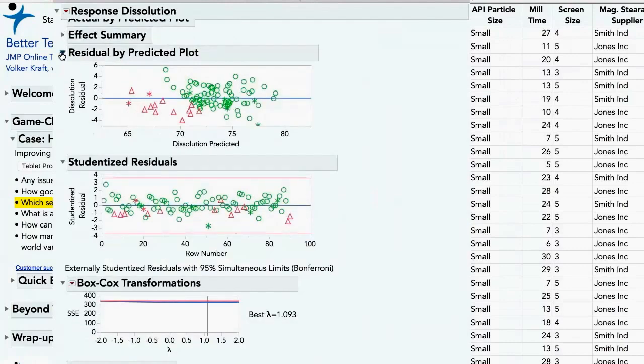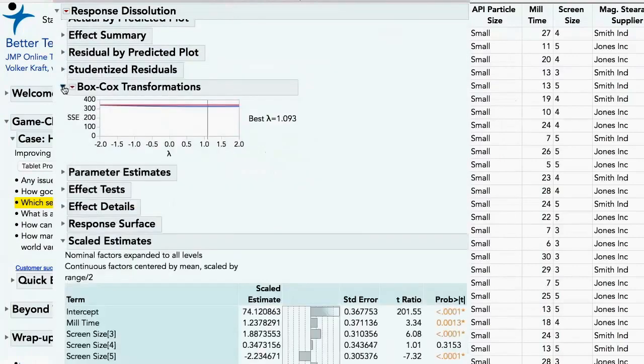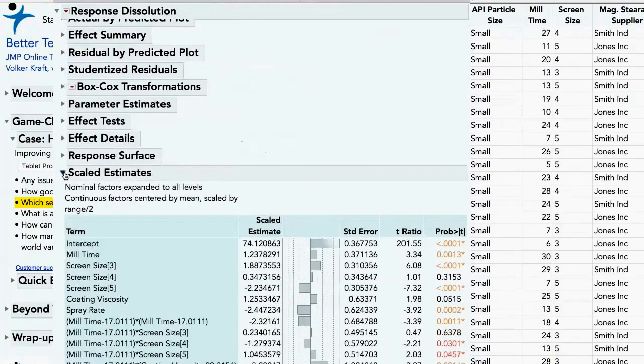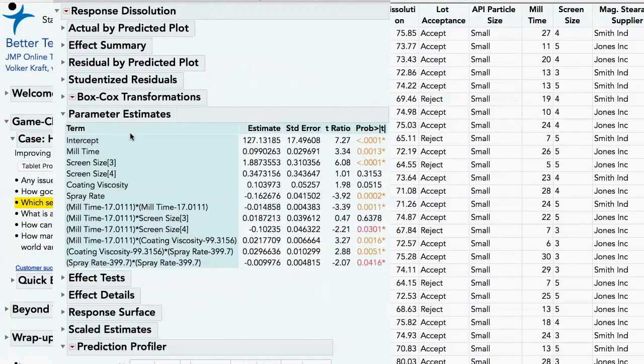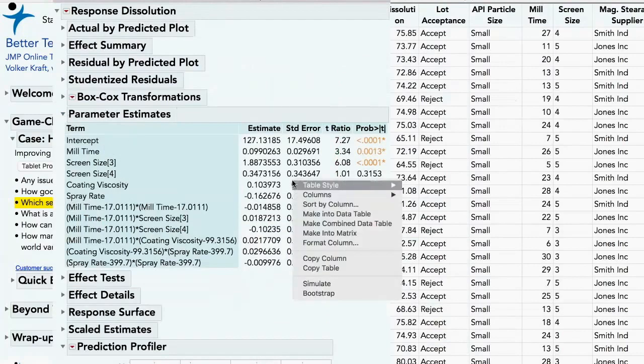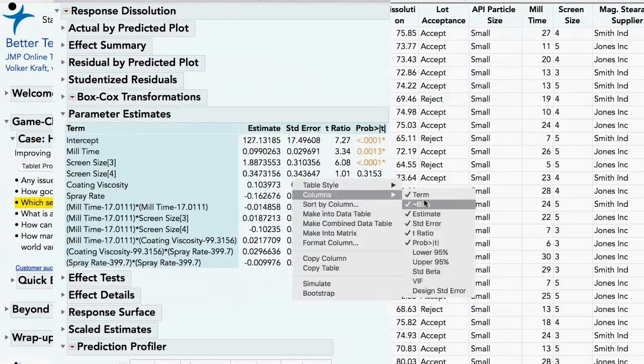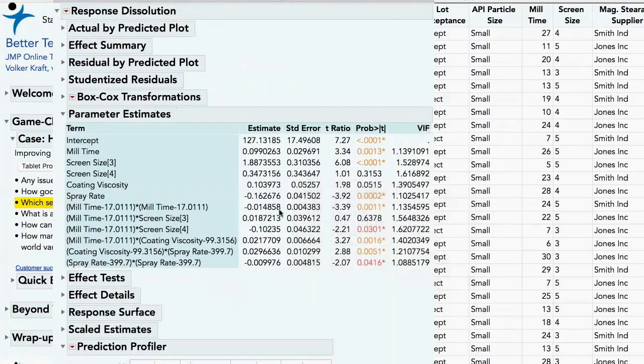You also get diagnostic output, of course, to check modeling assumptions. We have the scaled estimates here. On parameter estimates, we have the estimated parameters, and I can also right-click to change this table. For instance, if you are concerned about multicollinearity, I could add the variance inflation factor for these parameter estimates, and there's nothing to worry too much about in this case.